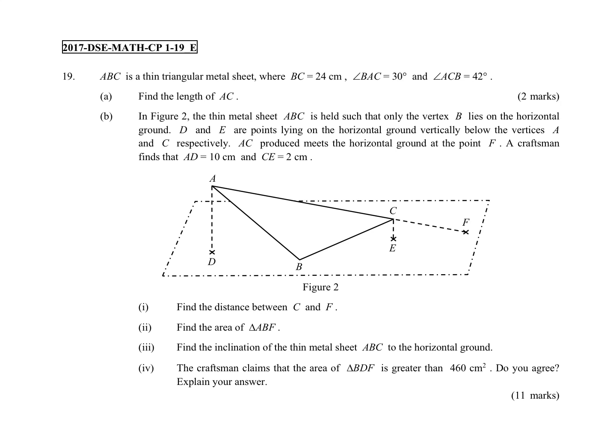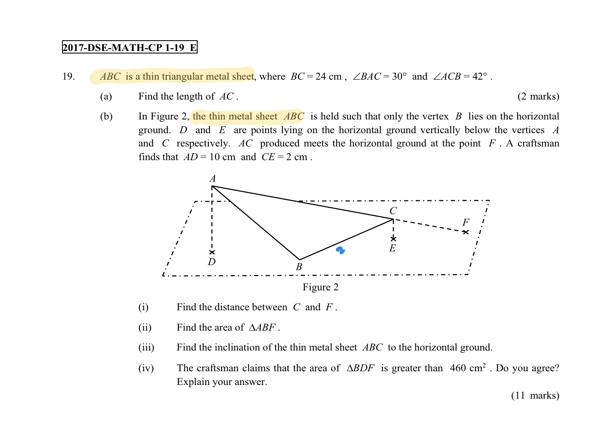So this video will be about a conventional question in paper 1 of DSE about application of trigonometry in three-dimensional space. ABC is a thin triangular metal sheet. But here you can see in part B the thin metal sheet again, same, right? So that's why we try to make use of the figure 2 in part B.